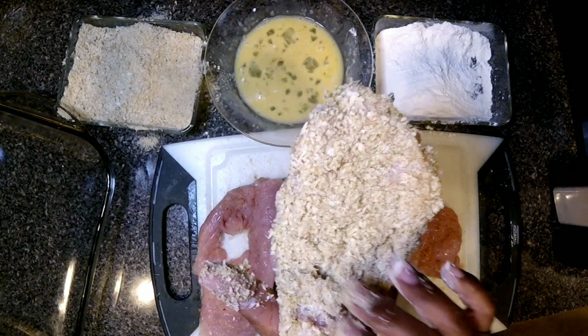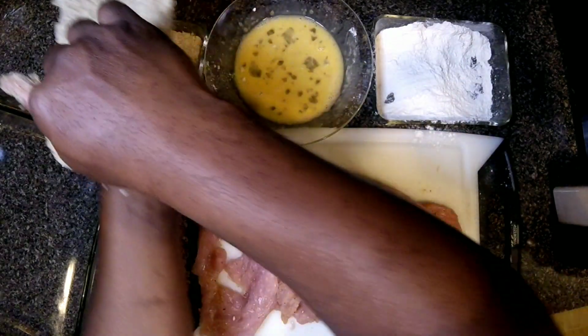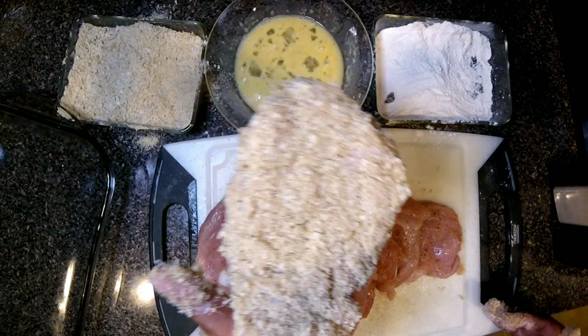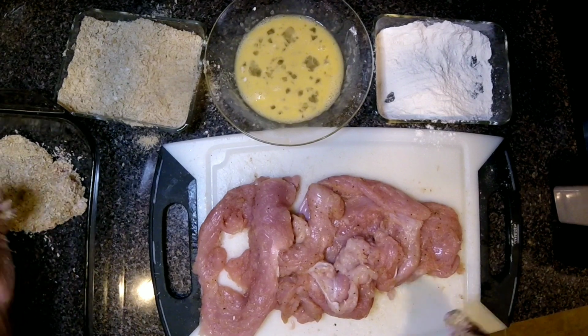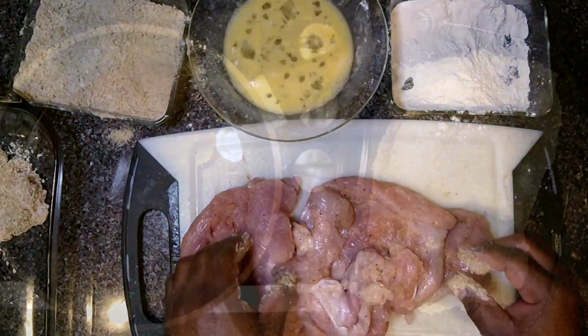So that's a nice coating on there. Might as well, I touched it with my fingers. And I can just take that and pat it down. So that's what you're looking at right there. So we're going to sit this over here. We're going to finish breading up the rest of these. And then we'll take it over to the stove. Turn the flame up on that grease, please.